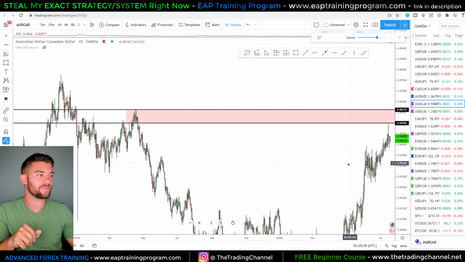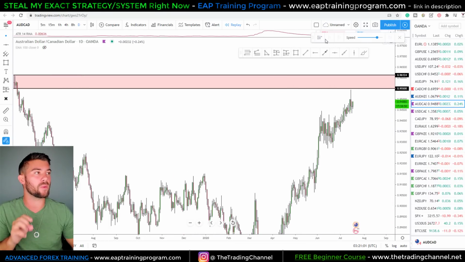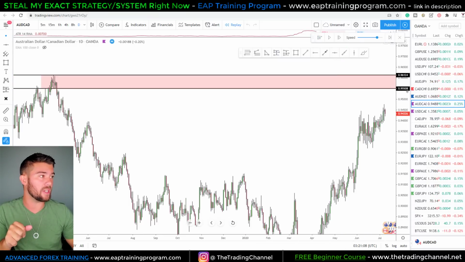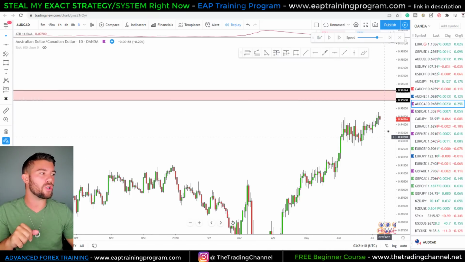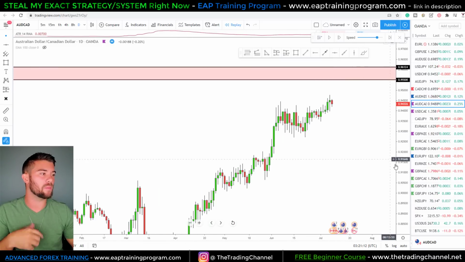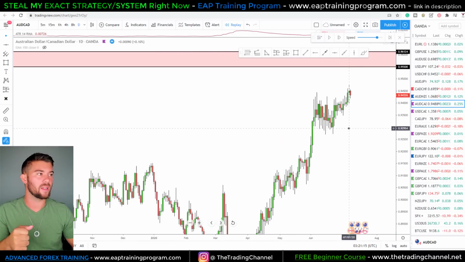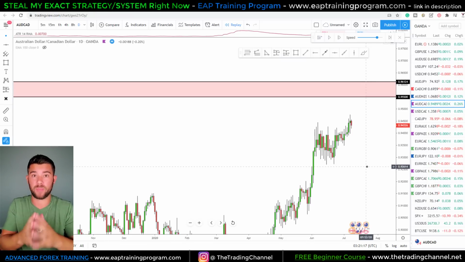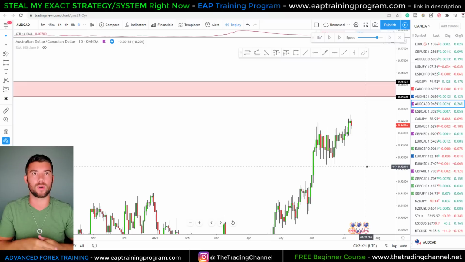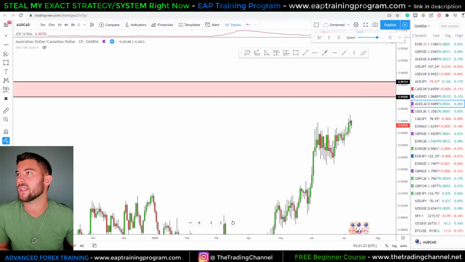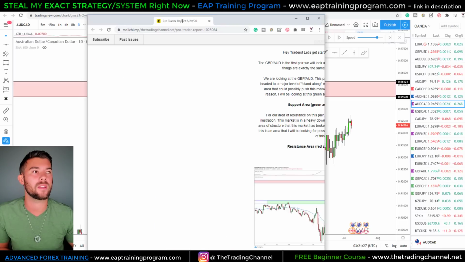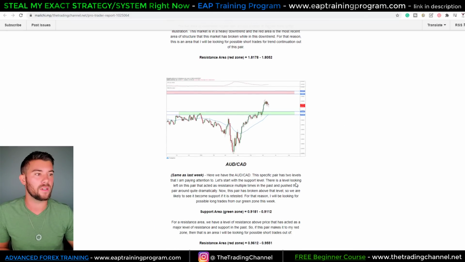If we look left, and if I put market replay on, which I love to do while I am teaching, so put on market replay. If the market is right here, right now, and I'm looking at this as a live chart, this is an area, by the way, patience pays. So this is an area that I've been pointing out on the Pro Trader Report for at least 3 weeks. Actually, I can go back and show you the latest. This was the 30th of June.